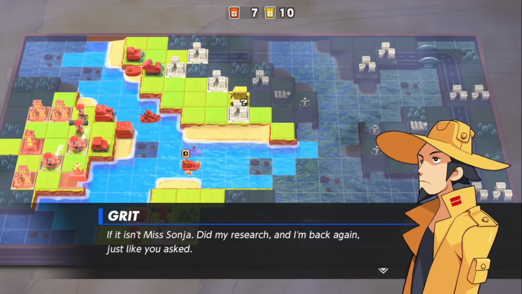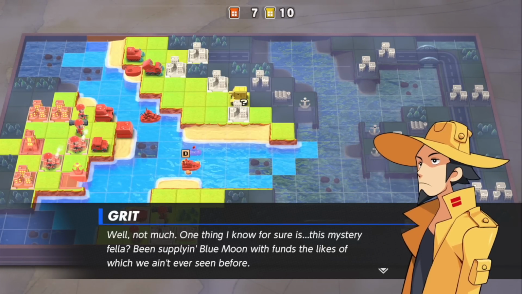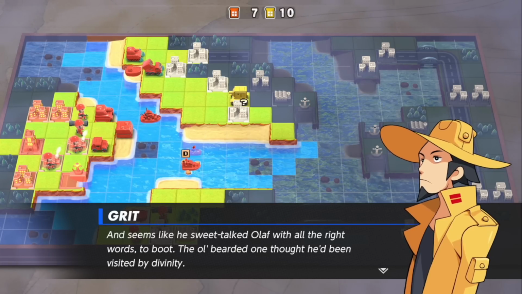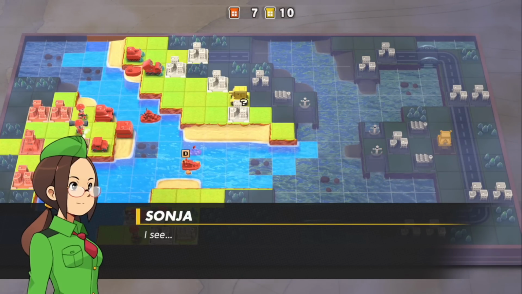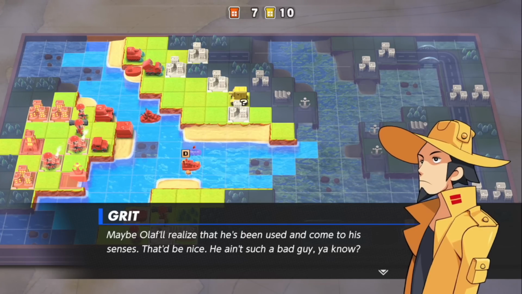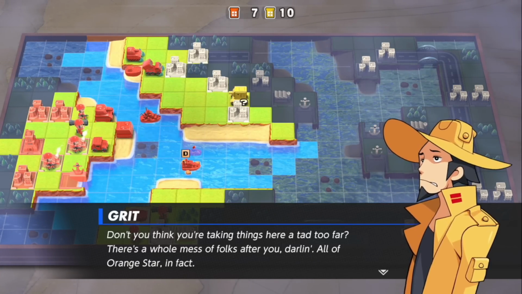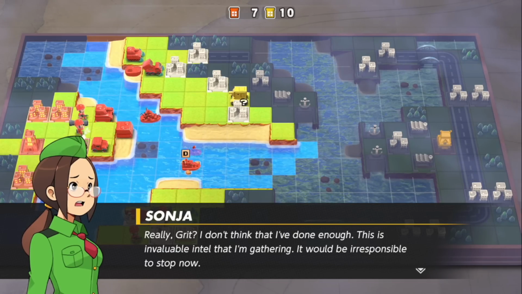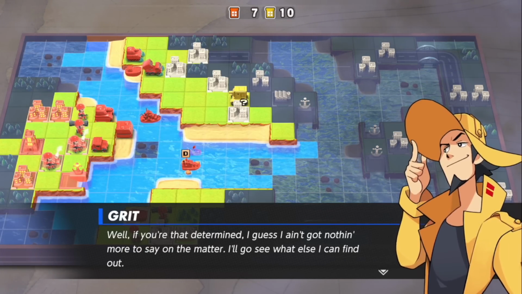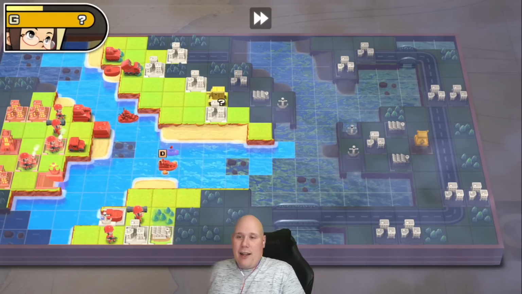If it is Miss Sonia. Did my research and I'm back again, just like you asked. Grit, did you discover anything? Well, not much. One thing I know for sure is this mystery fella's been supplying Blue Moon with the funds the likes of which we ain't never seen before. And it seems like he sweet-talked Olaf with all the right words to boot. The old bearded one thought he'd been visited by divinity, but I say it's more like a demon. I see. Anyhow, our mystery foe seems to have tossed Olaf aside on account of failing to stop Orange Olaf Star. ain't such a bad guy, you know? Maybe Olaf will realize that he's been used and come to his senses. That'd be nice. He ain't such a bad guy, you know? Let's move on to something else for now, Sonia. Don't you think you're taking things a bit tad too far? There's a whole mess of folk after you, darling. All of Orange Star, in fact. Oh. Really, Grit? I don't think I've done enough. This is invaluable intel I'm gathering. I can't stop killing the innocents. I gotta have my intel! Well, if you're that crazy, I guess there's nothing more I can say on the matter. I'll see what else I can find out. Yes, please do. Thank you, Grit. Yeah, can't stop killing innocents. I need my intel. She's such an intel junkie.